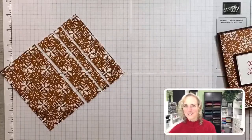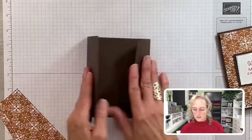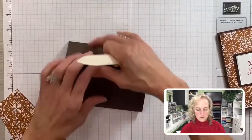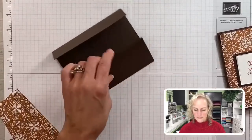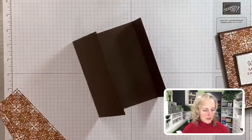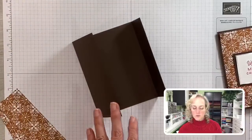And it's time. Okay, so we're just going to slide that over. Here's the card. Let's reinforce the score lines. Okay, we're going to first put, let's do the magnet first.